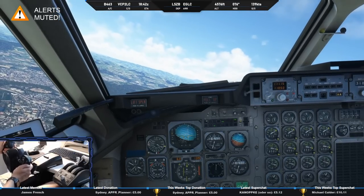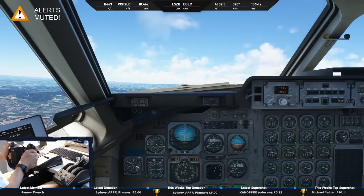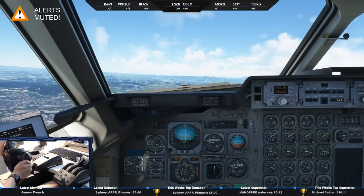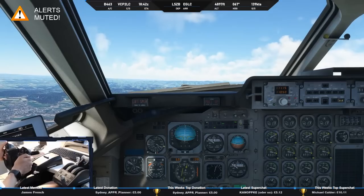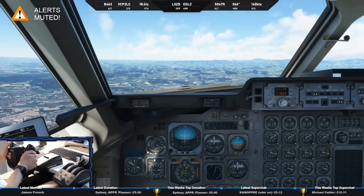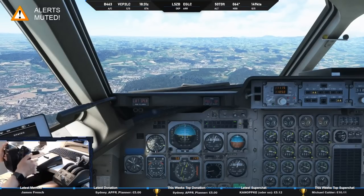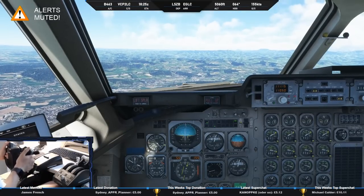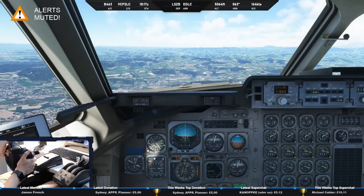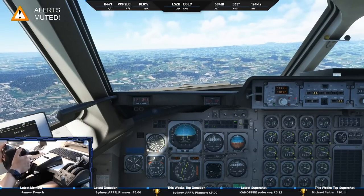So now we're 3,000 feet AGL, we can accelerate the aircraft. We'll just get up to 5,000 feet to level off. There's 5,000 feet. We're going to keep the thrust where it is, just get the aircraft to accelerate. Our flap 18. We're going to accelerate to 250 knots level, trimming those down. It's lovely. It's really nice to hand fly.